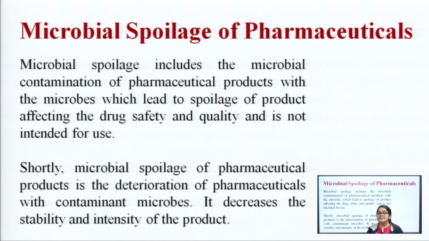When we say that the product is spoiled, especially in the case of a pharmaceutical product, it is spoiled when drug safety is hampered. That means the substance present in that particular preparation is no more fit for use by us because it could have toxins developed by the microbes. The other thing is that the quality is hampered, like the amount of drug or the range of efficiency it should be providing is varied. Like if 2 mg of the drug is needed to treat a particular ailment for 24 hours, then the drug would not be able to treat it for 24 hours, the efficiency level goes down, and we need to increase the amount of the drug.